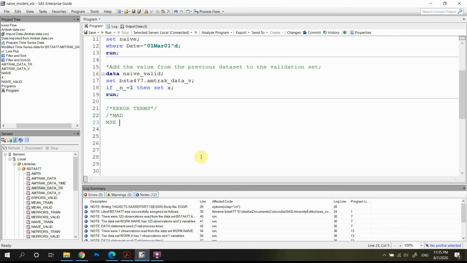We have MSE, mean squared error, RMSE, root mean squared error, and also we have MAPE. This is mean absolute percent error and mean percent error. So that's what we have, and that's what we're going to calculate. Why do we need this? You actually need to calculate these errors to see by how far you're deviating from the actual data. And of course, the higher these numbers are, the worse your forecast is.